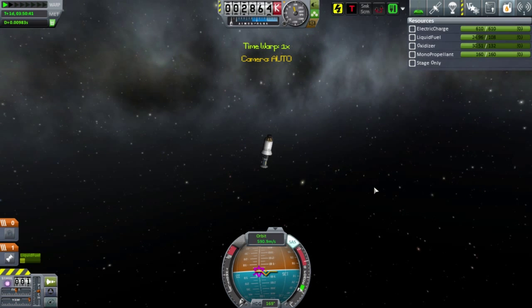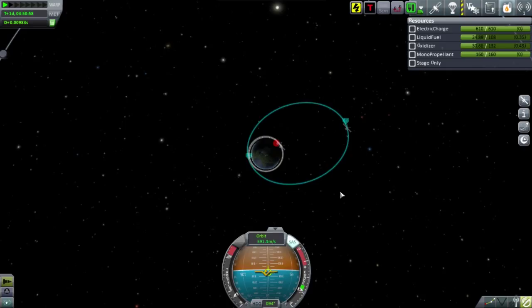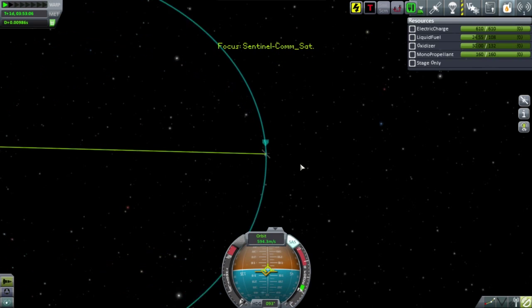I am now going to turn towards the prograde marker. And I'm going to now do a, nope, not yet. Not yet. We will adjust the orbit into a nice, almost perfect one here. Almost a perfect Kerbal synchronous orbit. There we go. Oh, because we weren't switched to the vessel. That's why.